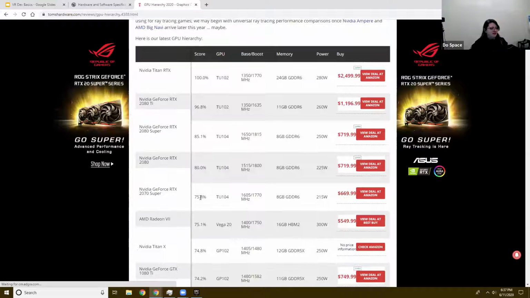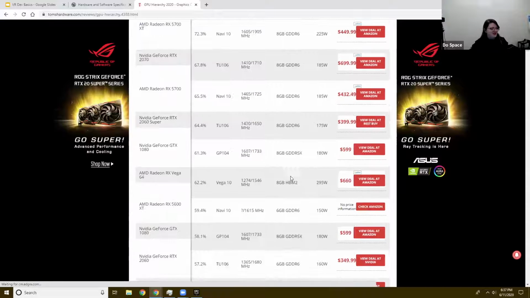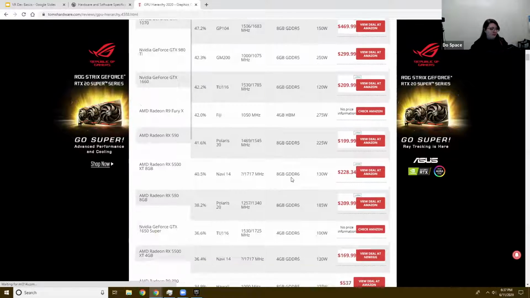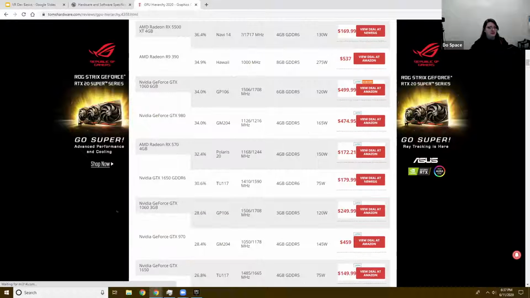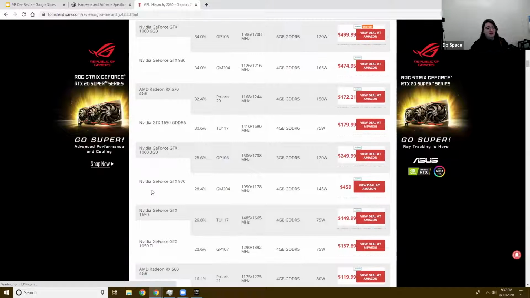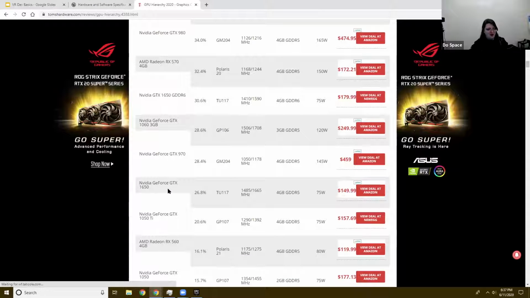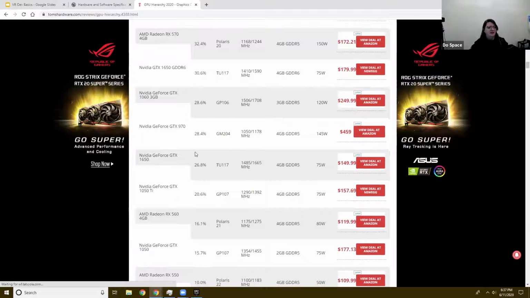And as you can see, with the top-tier graphic cards, it gets super expensive, but you don't need a $2,500 graphics card to run virtual reality. But my point here is it's still expensive to get into virtual reality. It's not as expensive as it was back in the day. It's a little bit more affordable, but it's not something that's easy to access.